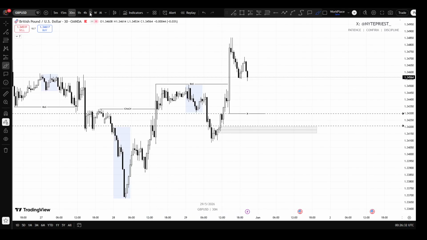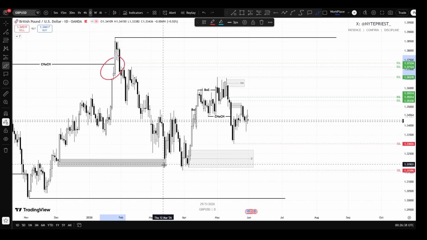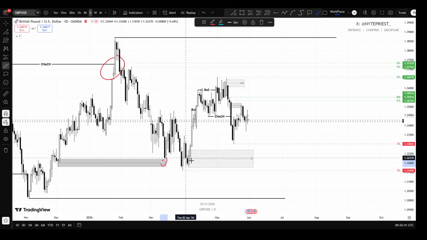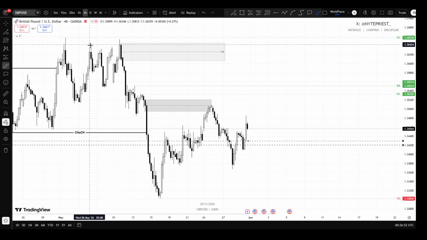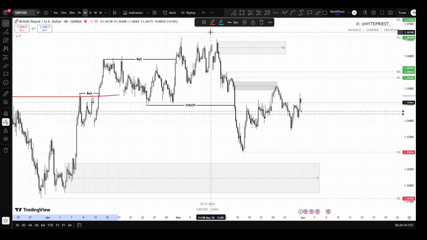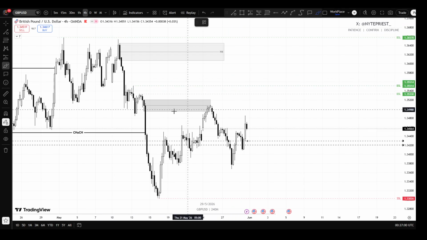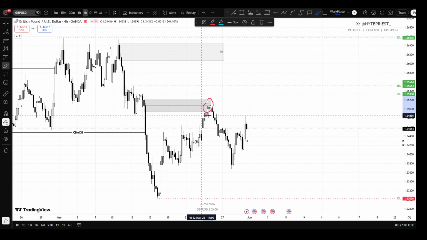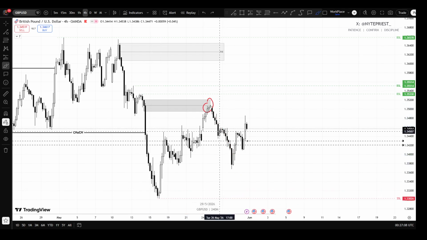Then on GBPUSD, let's go to the daily time frame. We had this closure here on the daily time frame, mitigated the daily order block here. We're having these internal breaks, and then this internal break to the downside. This daily order block here. So let's go down to the H4 time frame. On the H4, price mitigated this H4 order block and then gave a reaction to the downside, but it wasn't enough to break this low. So you're having this internal break to the upside here.